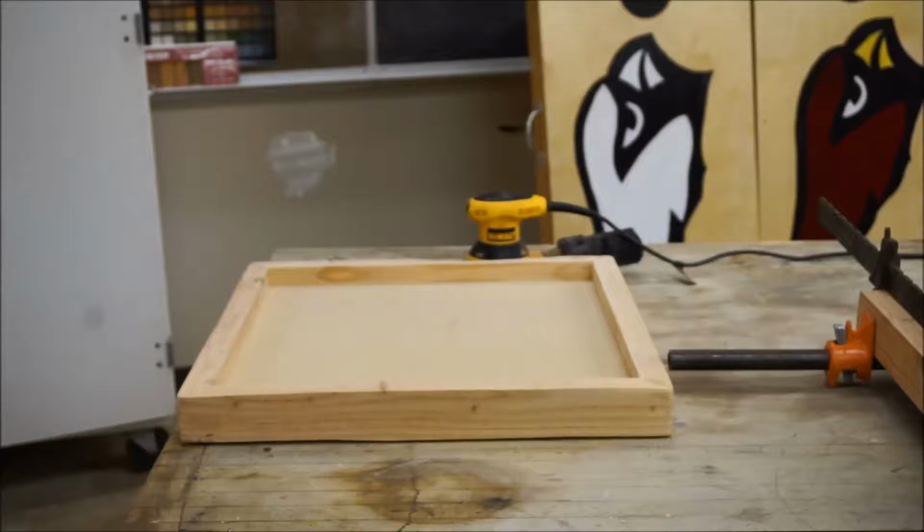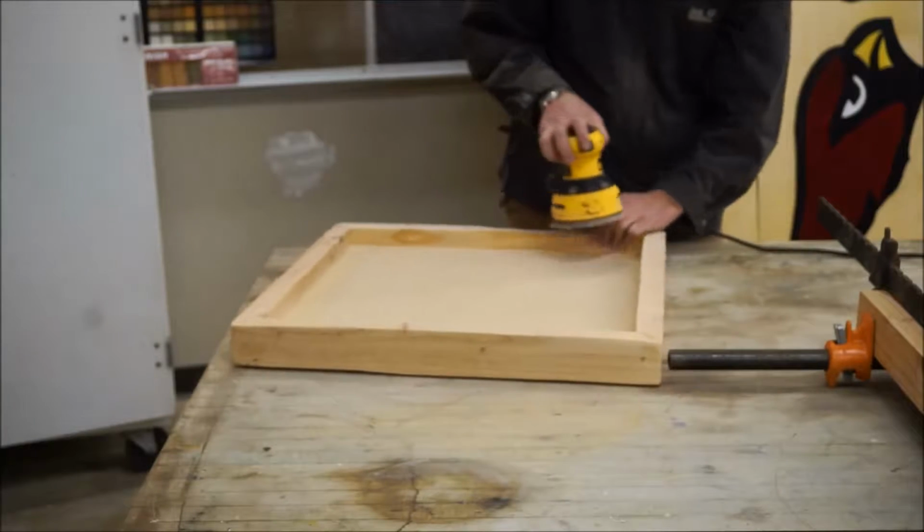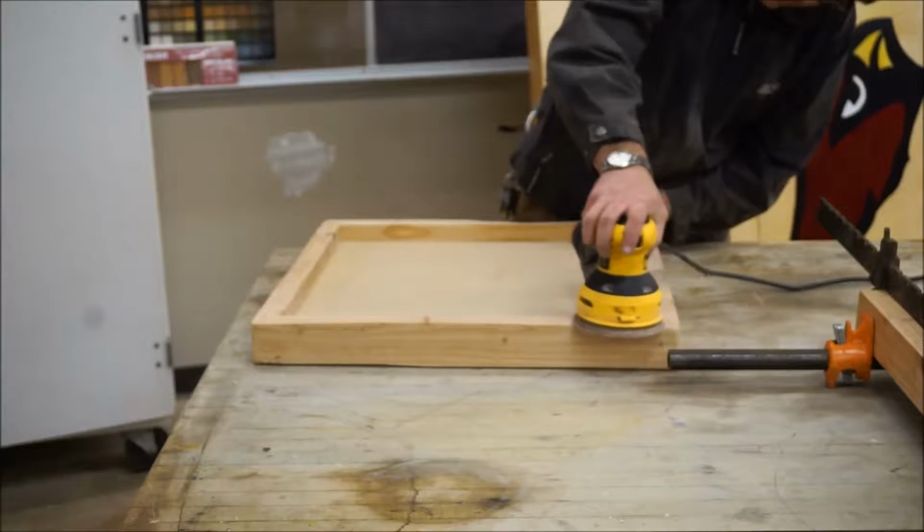Hello again and welcome to part 2 of the Wood Art Shadow Box project. We've gone ahead, we've got the glue set, it's dry, and now we are sanding things down.